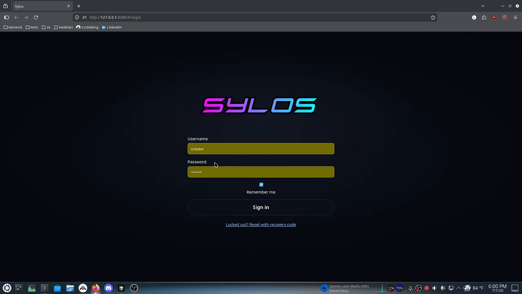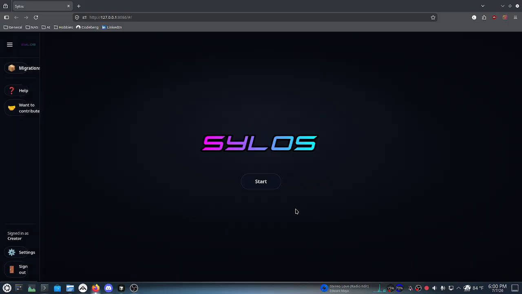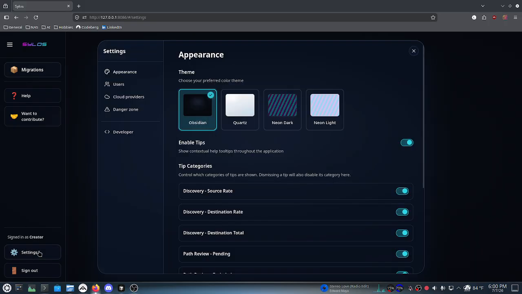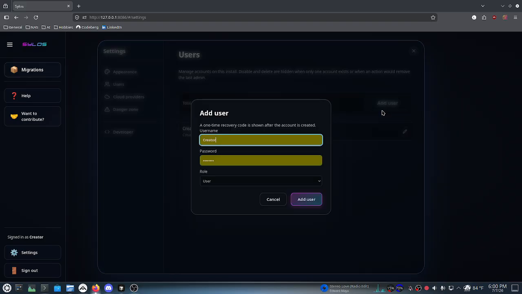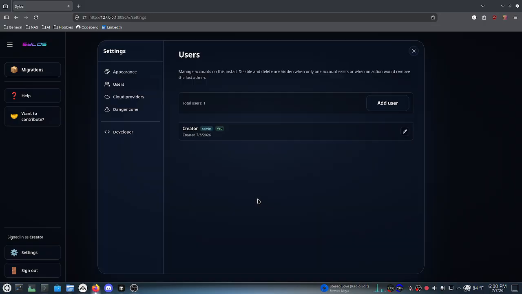So you'll create an account, it'll be an admin account, you'll sign in, and then eventually it's going to prompt you to create a recovery code as well. So we'll show you that and how that works. But anyway, once you sign in, you're going to see this page like we just showed. And if you want to add another user, you can just go here and click add user, and you can set them to be a user or an admin or whatever.